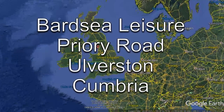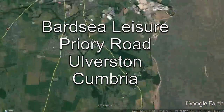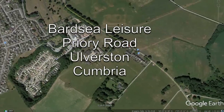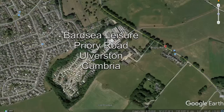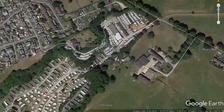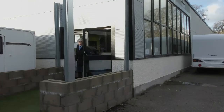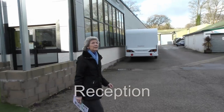We're now going to set off to Basel Leisure with this data sheet, which belongs to a 2017 Bailey Unicorn Series 3 Vigo caravan, and we're going to put it in the caravan, and then it will be listing all the pieces of equipment that will be for sale and included in the price of that van. We will have to locate the van first, because very often they move these vans around for one reason or another, so that will be an interesting exercise on its own. Okay, so now I know where it is, I think, so we'll go and find it.